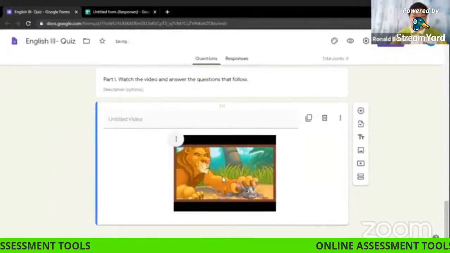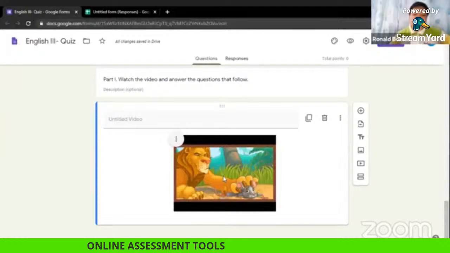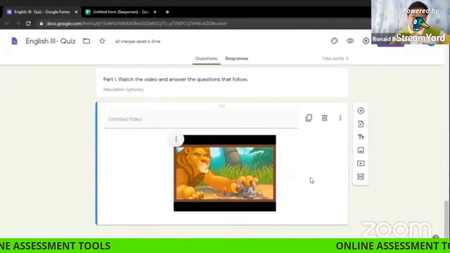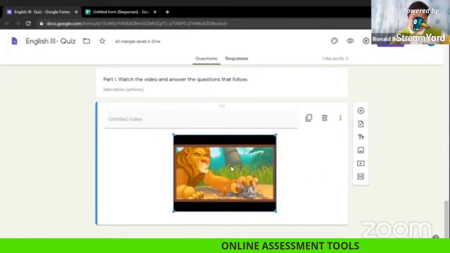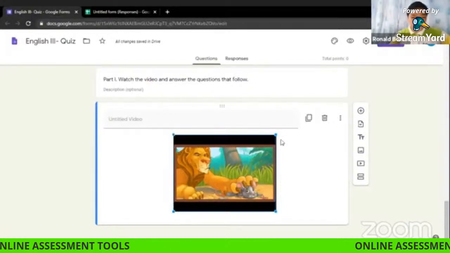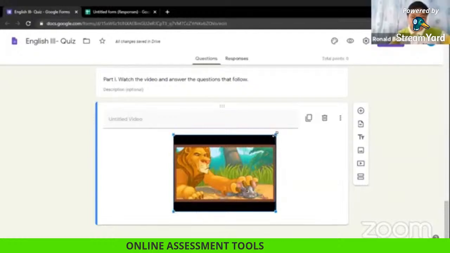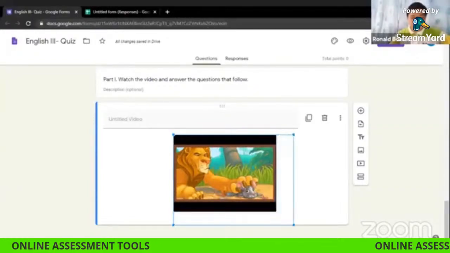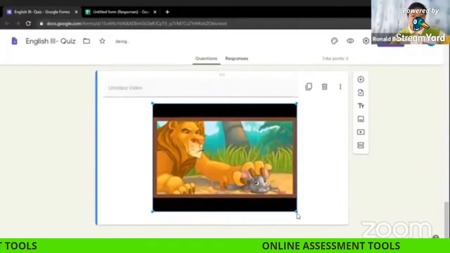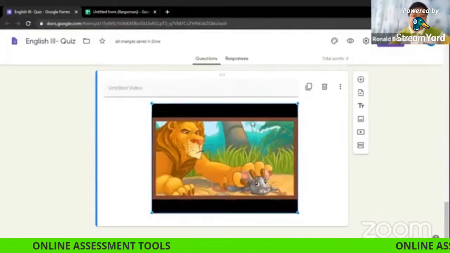Okay, see, nataliwa no. And the video is too small. So we can resize the video. How to resize? Just click your video. And if you could observe, at each corner, there is that square button wherein we can resize that one. So atong makuo no. So what happened? The video is already resized.